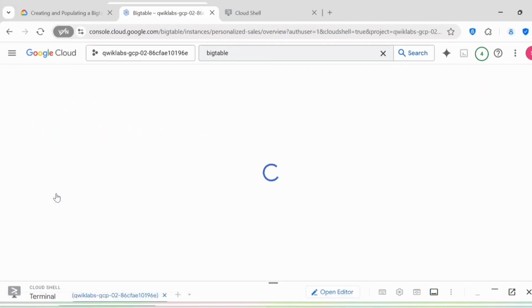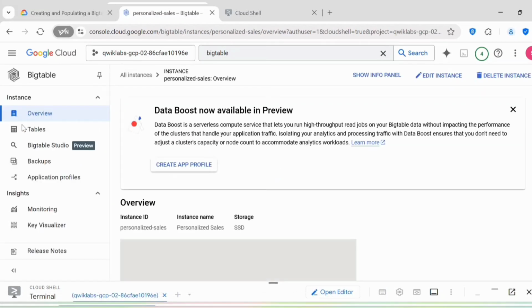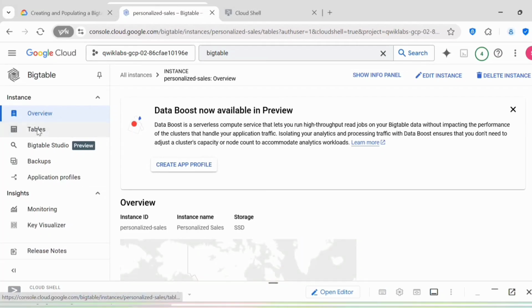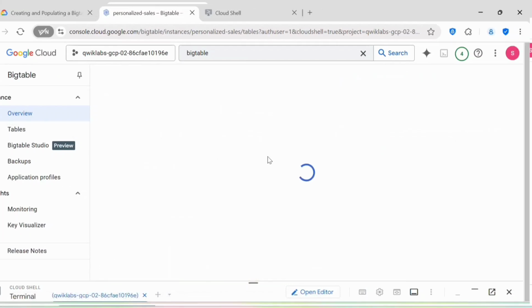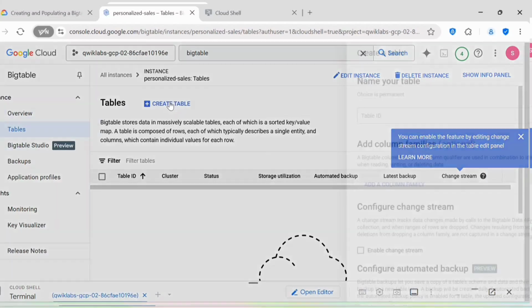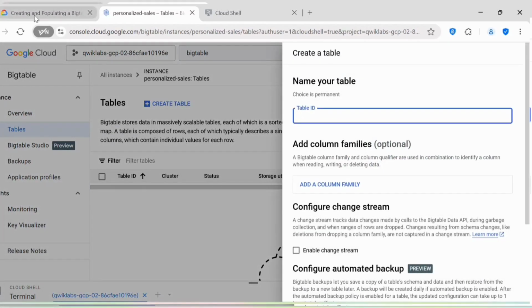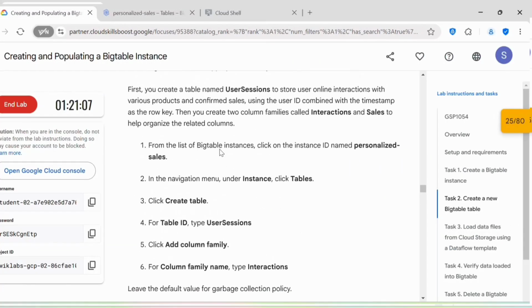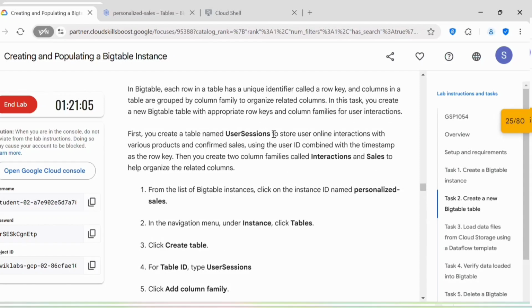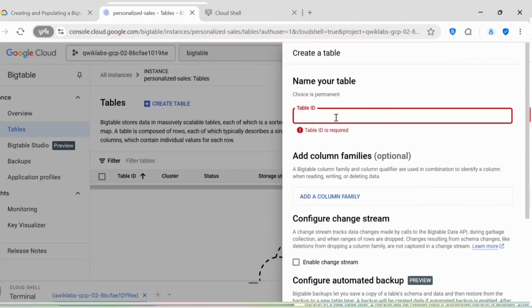Click on this instance. Click on tables here. Click on create table and the table ID will be user sessions. So you can copy this table ID.